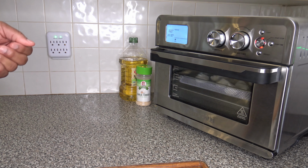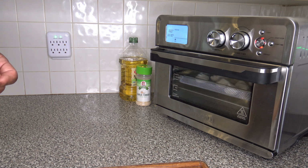Alright, so things are done preheating. I'll get everything in here. Put this rack up on the third rack level up. Put the pan right underneath there. And going to hit the start. And I'll check them maybe every 10 minutes or so. And we'll see how long these take to cook up.